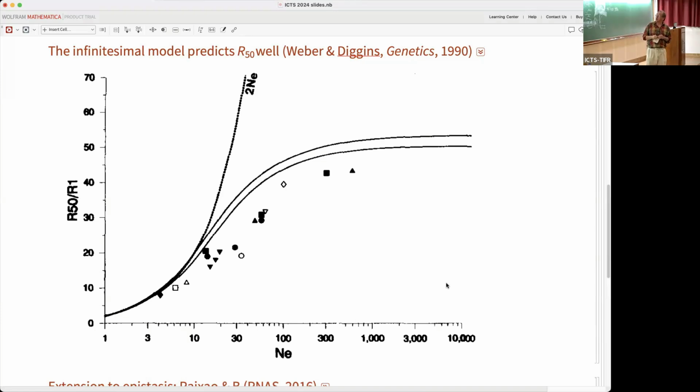So I'm really struck that you throw in data from a whole lot of rather hokey experiments on all kinds of different organisms, different traits, and you get something that reasonably fits this. And that suggests that over this time scale, the infinitesimal model will work pretty well. And of course, that's the experience in artificial selection, that over timescales of 50 generations, 100 generations, things work pretty well. You can basically predict what will happen just from the effects of inbreeding.